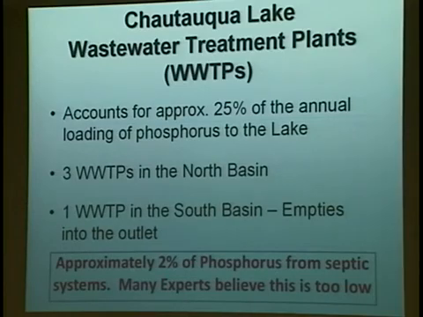Of those wastewater treatment plants, according to the Watershed Management Plan that was created, and all this was done by models, they estimate approximately 25% of the annual loading of phosphorus to this lake is from those 3 facilities. And then I'll mention there's 3 from the North Basin and 1 from the south.